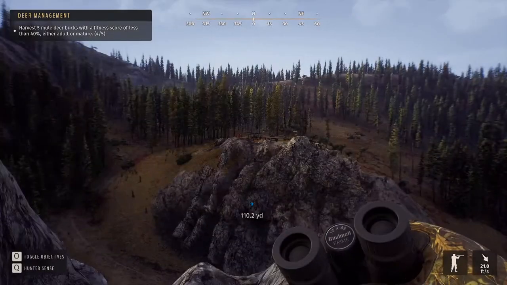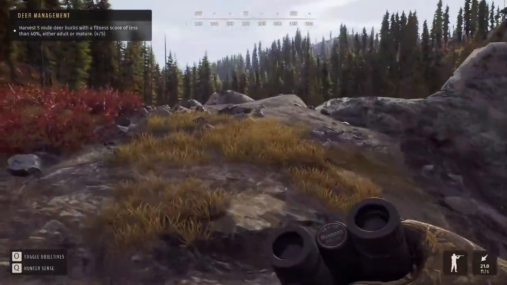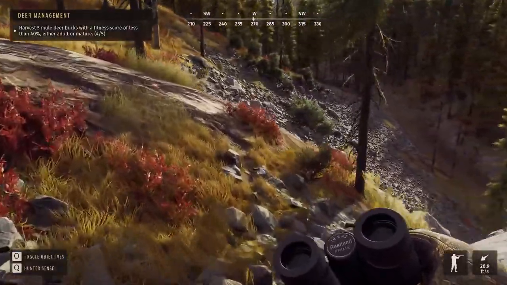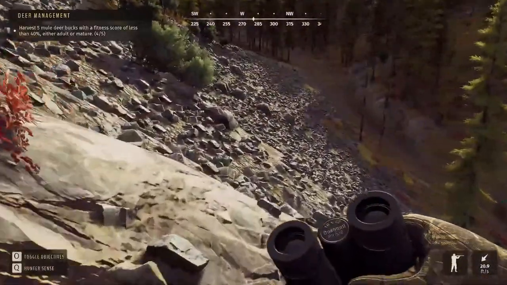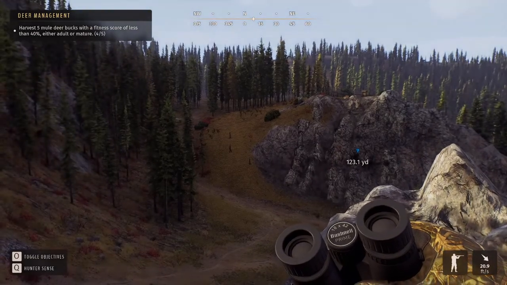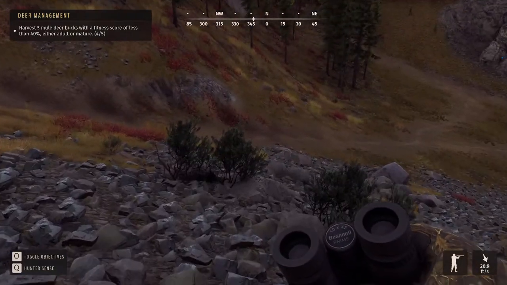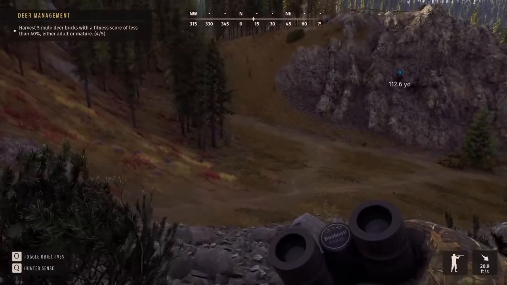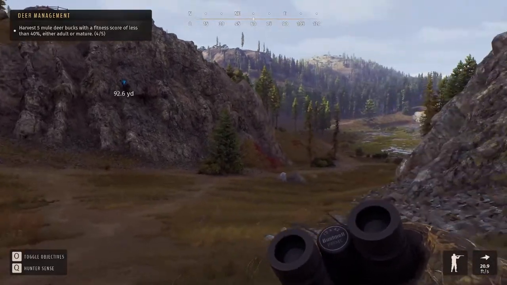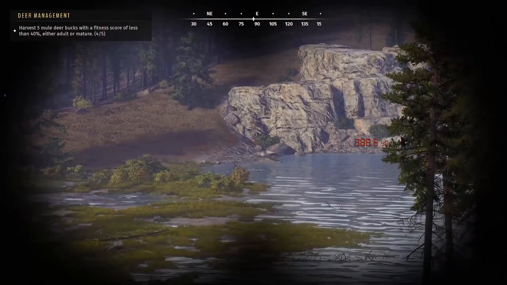Okay, well, shoot. Let's see if we can make our way down there without falling off a cliff. I'm not sure which way is going to be the best. Probably this way. Yeah, this should be good. Yeah, bear just made a noise. Scenery in this game.